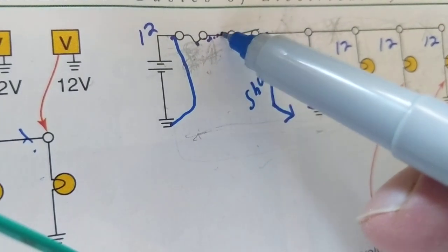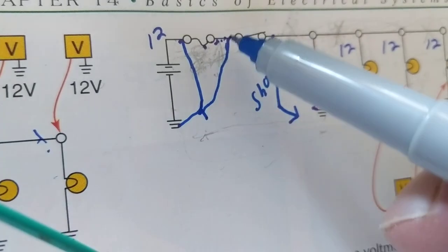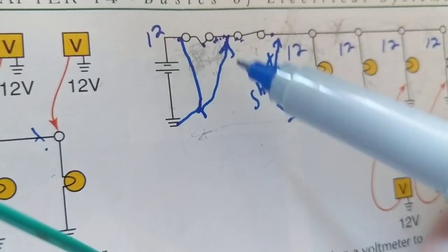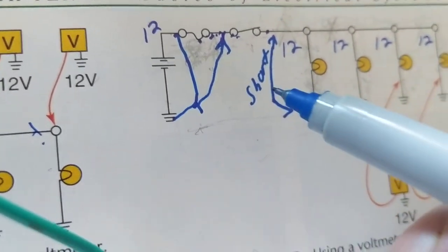Another dead short to ground we just spoke about is over here, after the switch. So what will protect me? Hopefully the fuse. That's the worst case possible.